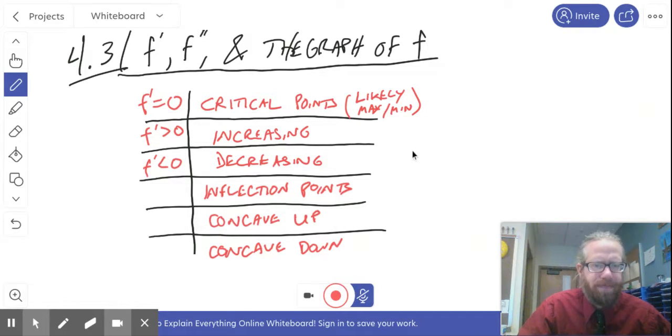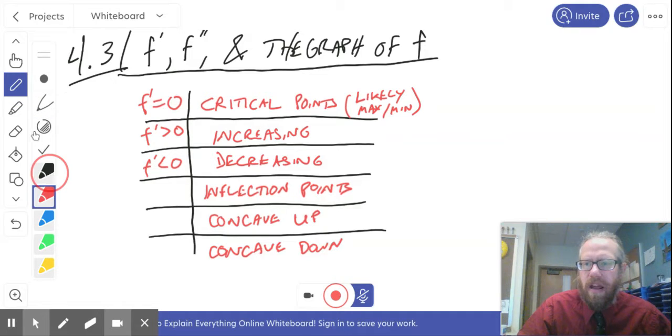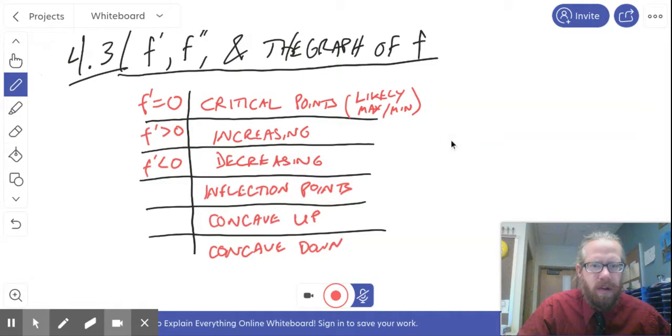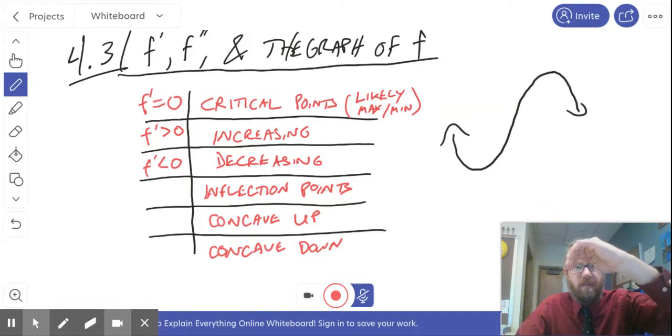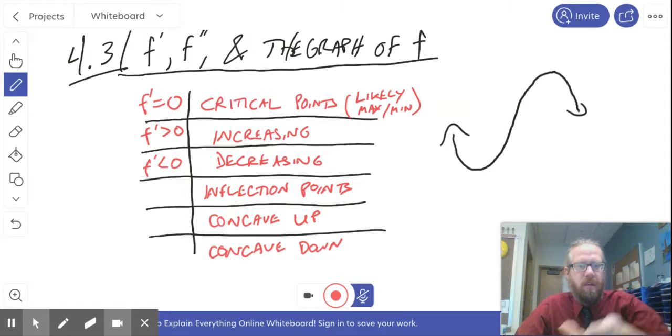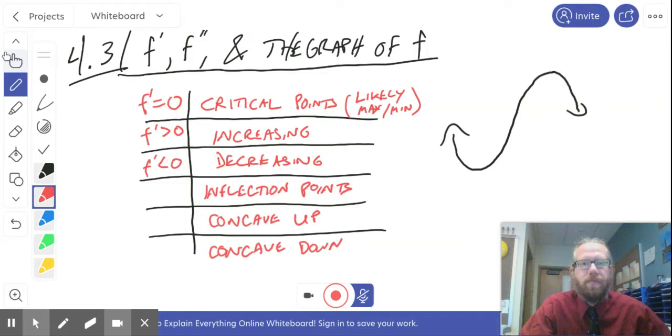So if I look at a graph, well, let's draw like just a rough graph over here. Let's say my graph looks like, and then it goes like that, and it continues along on both sides somewhere. So when you're talking about concave up and concave down, the way that when you're looking at a graph and you want to visualize it, you can think of your hand being like a cup. And if you have a concave up, then your hand would be facing up. If you're concave down, then that arch is going down. So this is concave down. This is concave up.